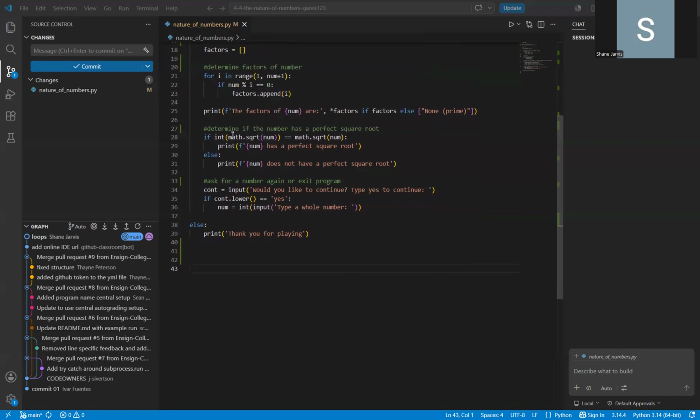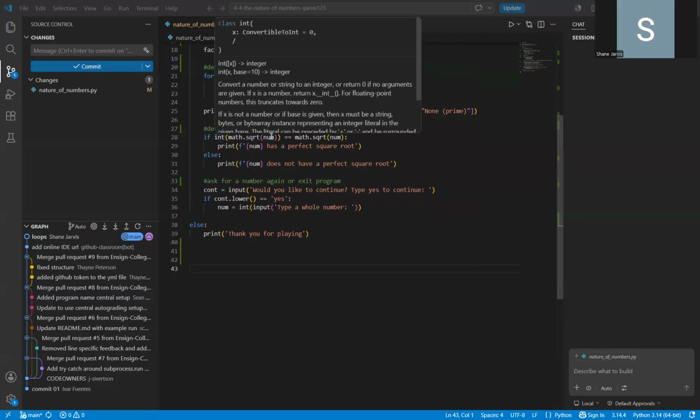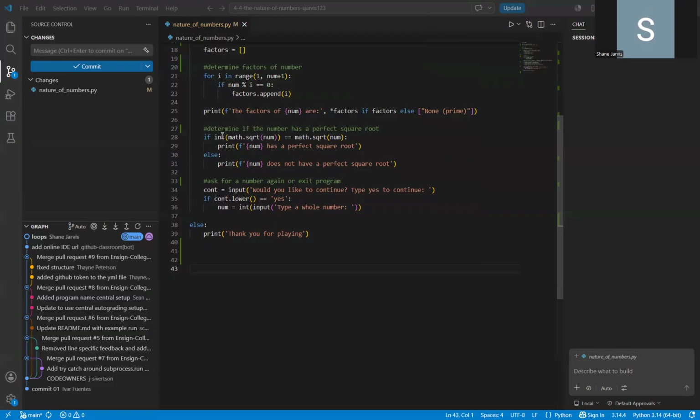Say it's 9, then it would give us back 3, and that would work. But say it's not something that works so well. Say we get a 2 from them when they write down their number. 2 does not have a perfect square root, so it would give us a decimal.